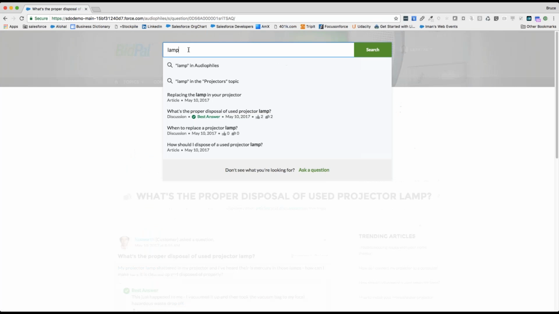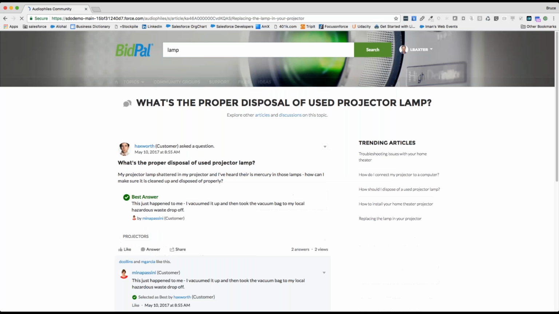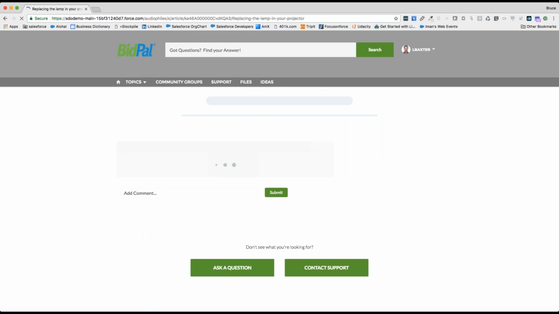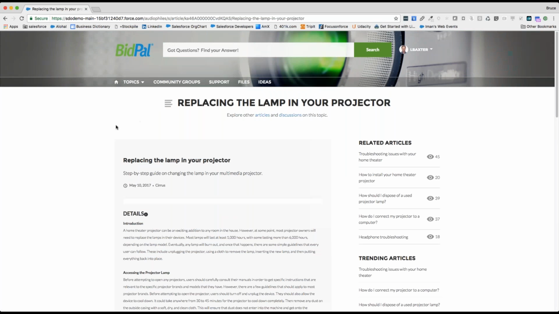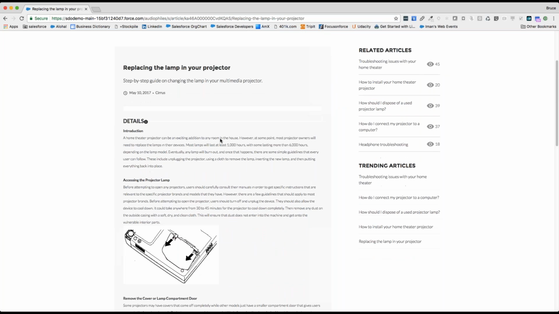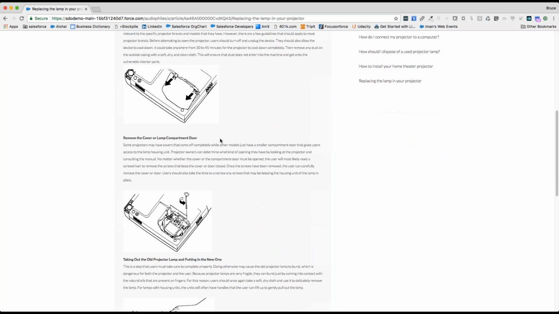Now, if I look at the article, the article could be procedures or FAQs that you seed into your knowledge base that you can now expose out to these community members, these customers. You'll see here is an article about replacing the lamp in your projector, with step-by-step instructions.